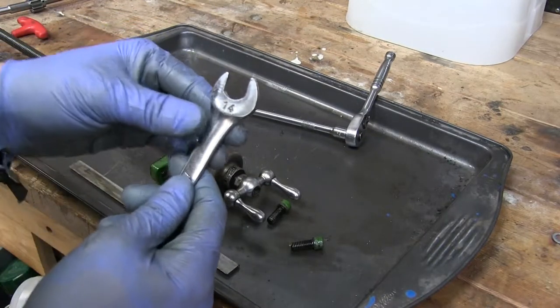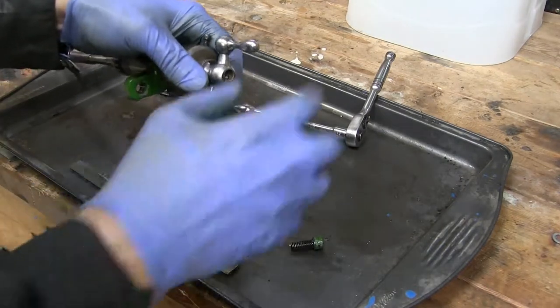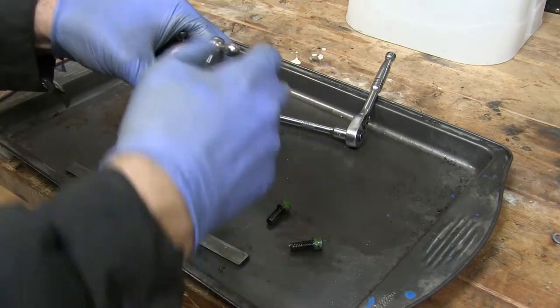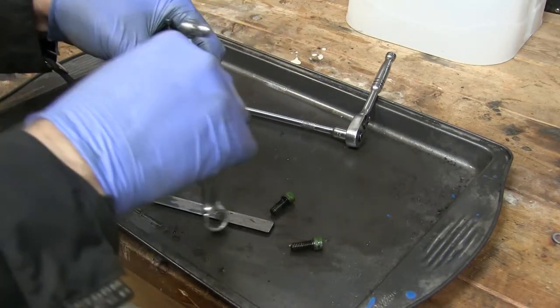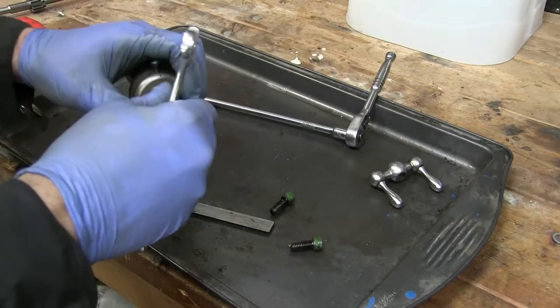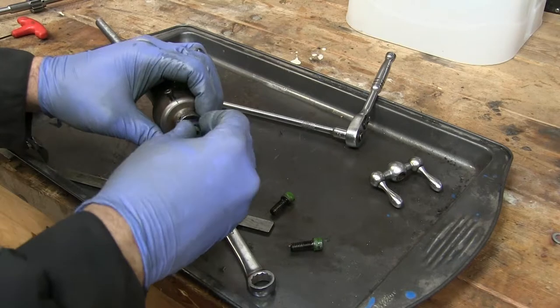Over here on my bench we'll pull it apart using a 14mm on the nut — I think it's called a jam nut — and then behind that is the take-up nut. This ball crank is pretty worn and it looks like it's been re-threaded before, so I'll probably swap that with the other one on the machine and maybe make a new one in a future video.